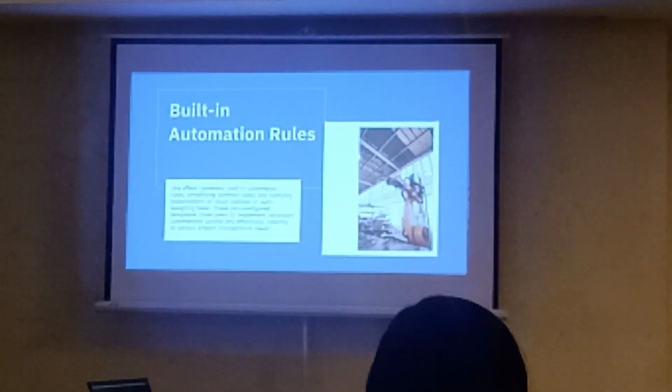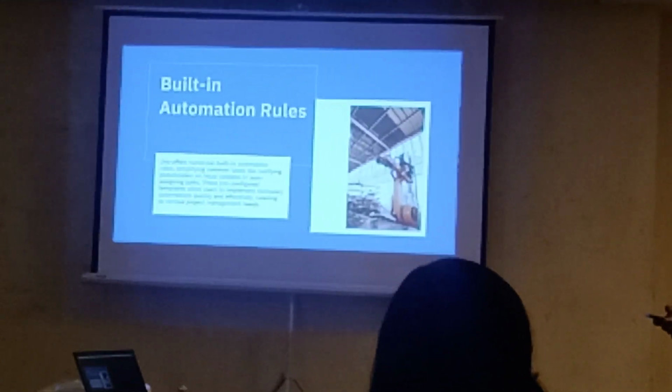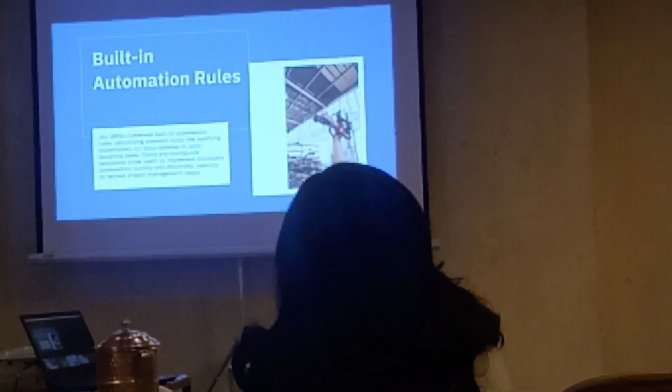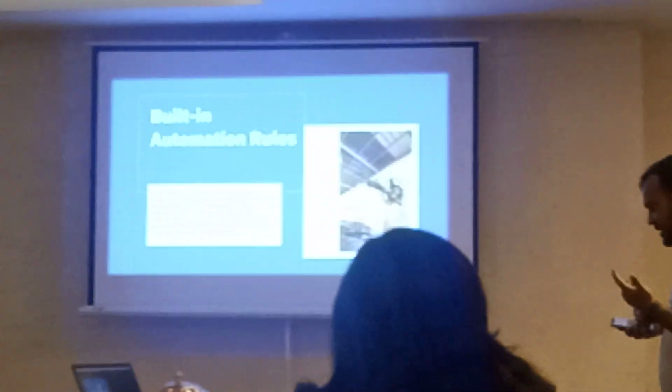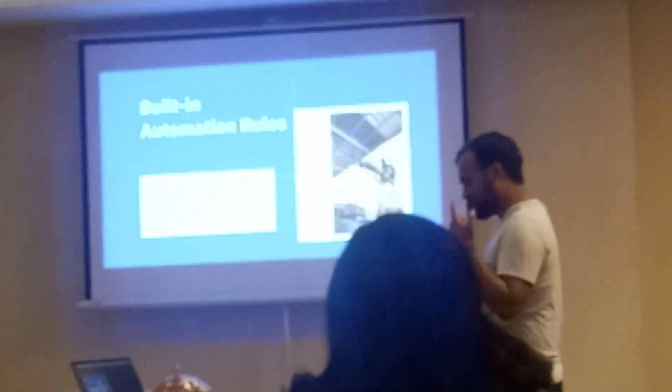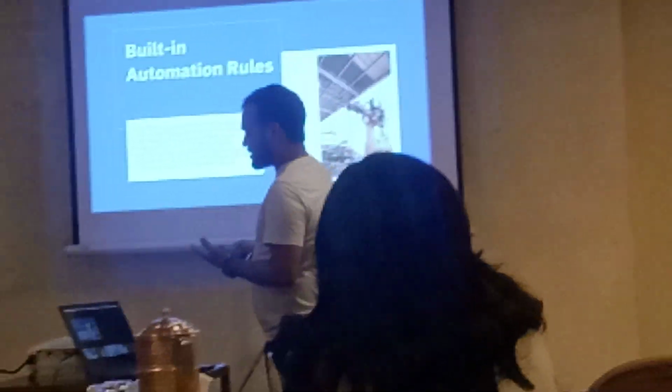So another one is built-in automation tools. So it's like there are, if you go to Jira now and look at automation, there are plenty of templates created. Simply what you have to do is according to your need, you have to change the trigger or you have to change the condition or you have to change the action.